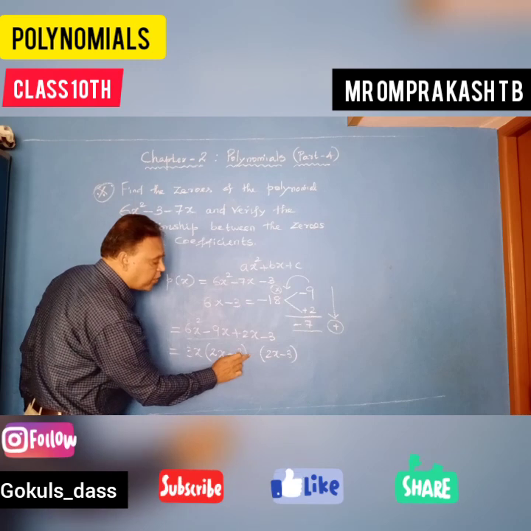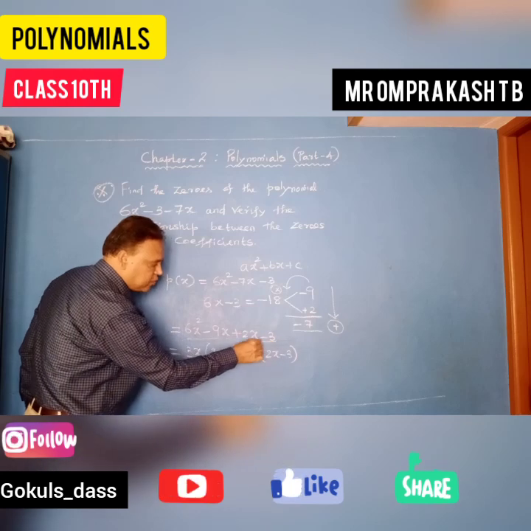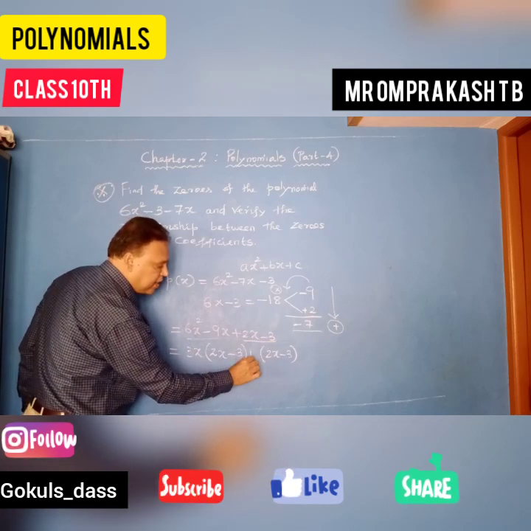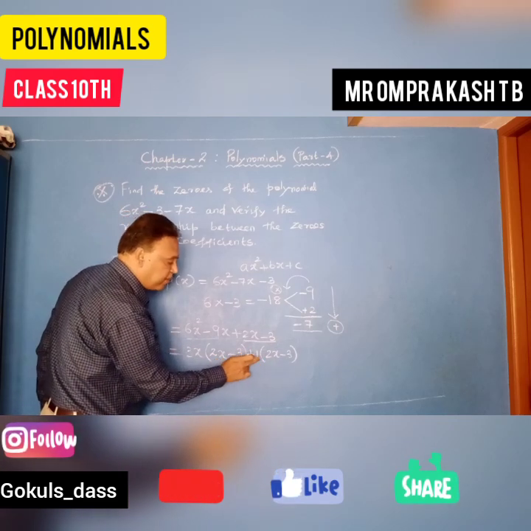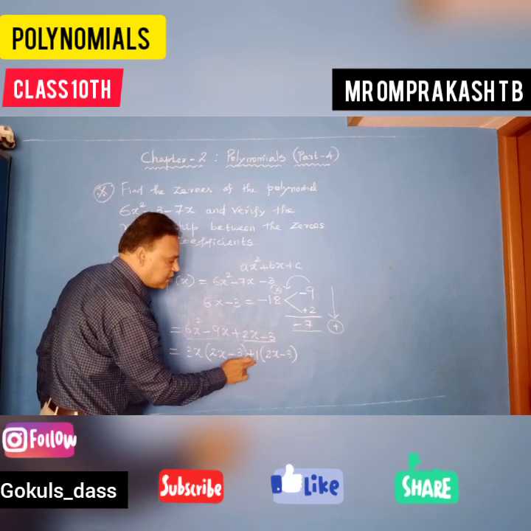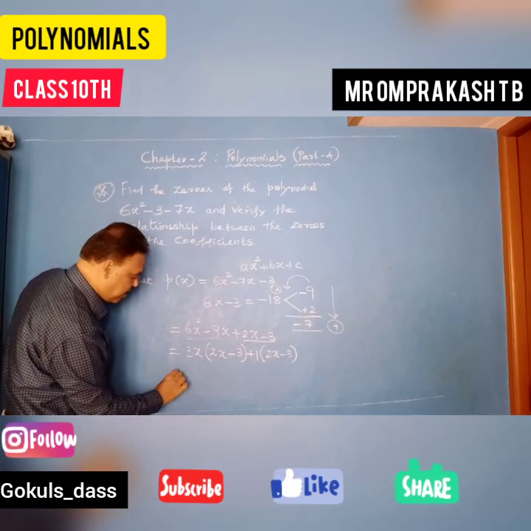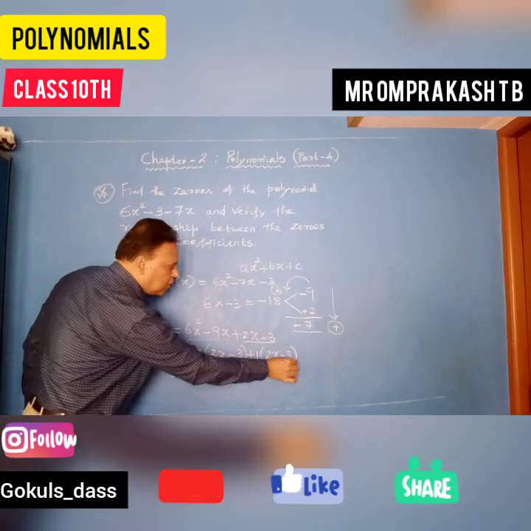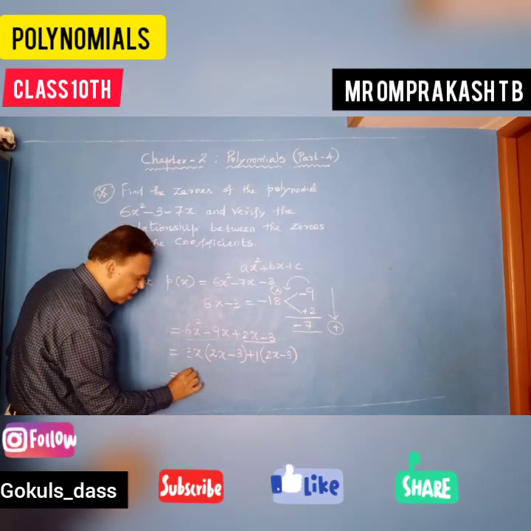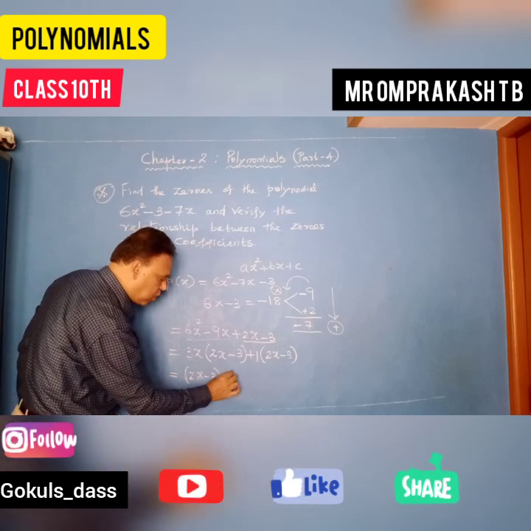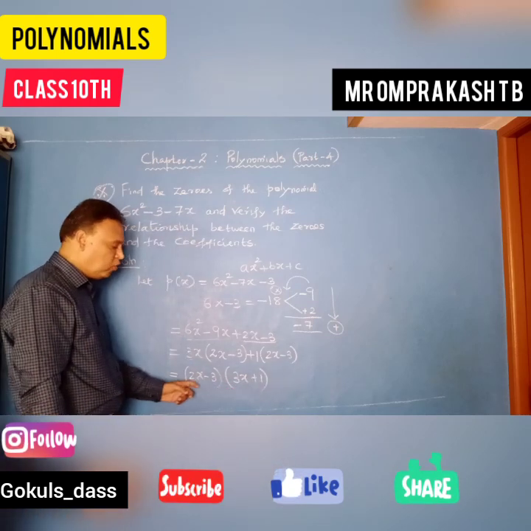Now here you have to give one number with sign, such that if you multiply you get this term. Such a number you have to find. Here you put plus 1. Sign is very important. You have to put the sign. If you multiply correctly you will get plus 1 into 2x, 2x, plus 1 into minus 3, minus 3. Clear? Now in these two terms, 2x minus 3 is a common factor. Taking out 2x minus 3, what will you get? 3x plus 1. So you are getting two factors.